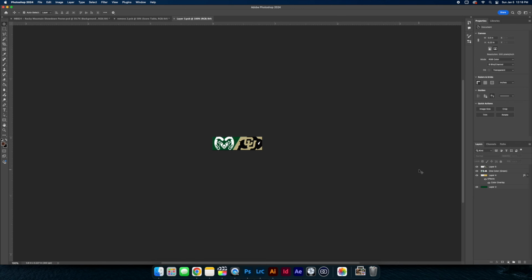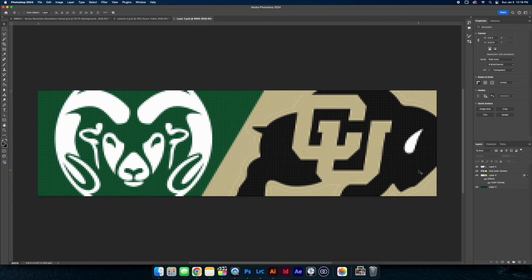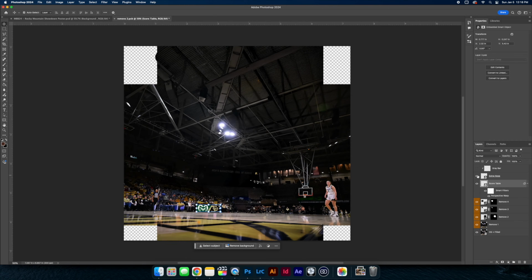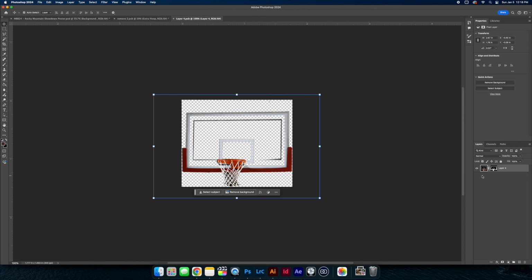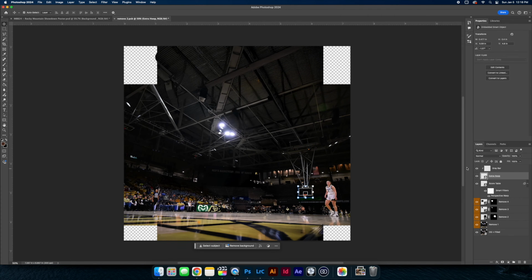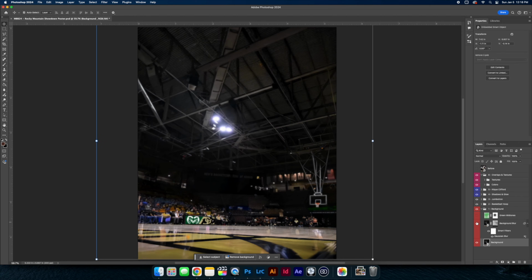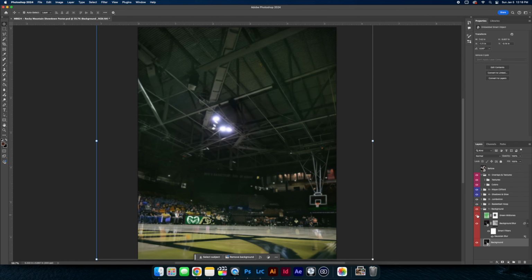crowd best I could. In doing so, I had to bring in a different picture of the basketball hoop on the opposite end of the floor, as well as create a scorers table video board element to display the logos to really drive home what the idea is for. That pretty much did it for the background. Some final touches were adding a Gaussian blur to make it look like the picture was taken on a low aperture lens, then a slight green glow addition because go Rams.